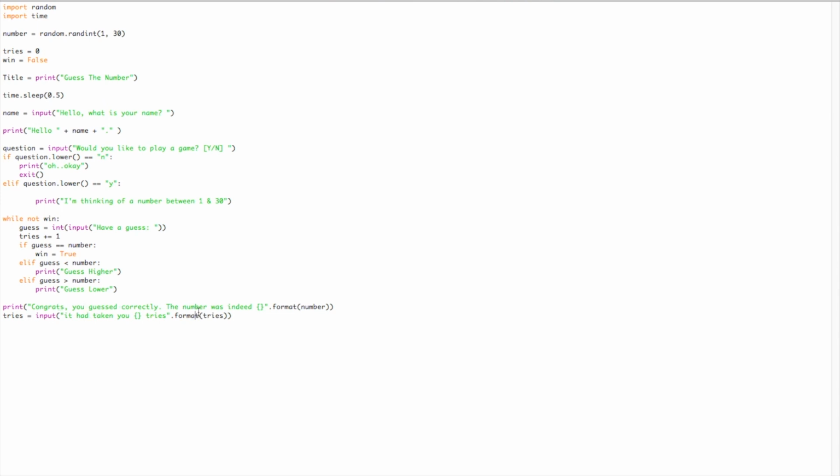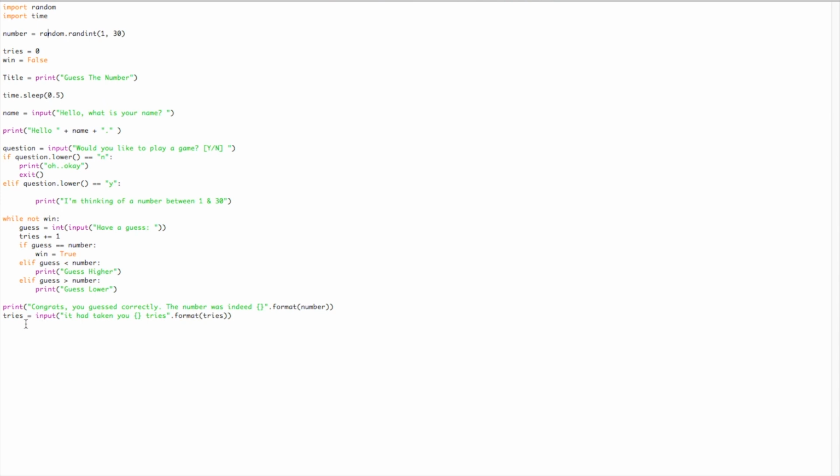You guessed correctly. The number is indeed, then we put these curly braces here, and then dot format number. So the number was indeed, and then basically put the random generated number. If the random generated number is 12, it says indeed the number was 12.